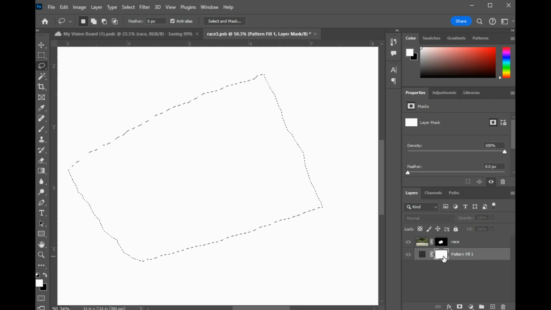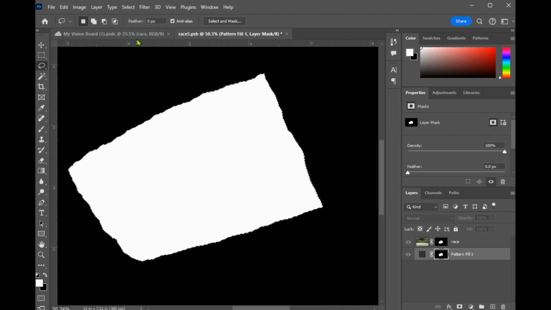And now it's letting me edit that layer mask directly. So I want to delete all the content that's on the outside of this selection. To do that, I'm going to go to Select, Inverse my selection, and hit Delete. The Delete key will delete all of the contents that were outside of my selection, and you can tell it's done that because it's made it black.